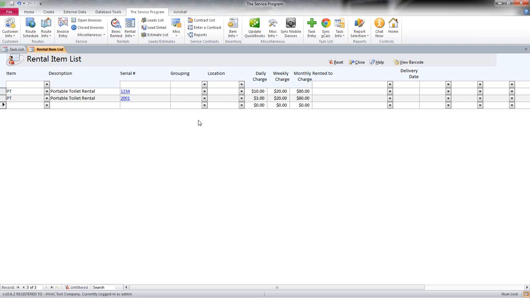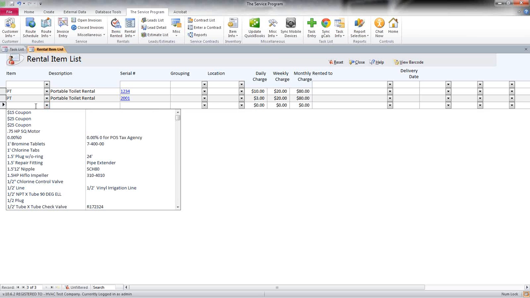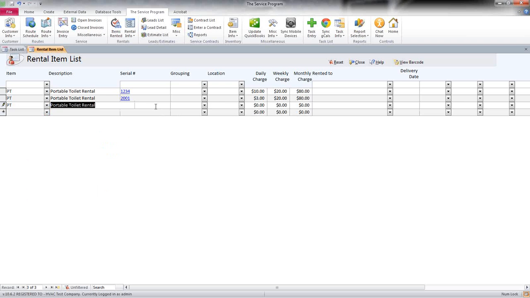Okay. If you don't have a serial number, where do you put the quantity that you have? That is actually when we start renting out the transactions. When we actually create a rental, we get into the quantity. This right here, we're just setting up the physical inventory you have available to rent out. Yeah, but if I have 20 available, then we would have 20 lines here. I would have to go PT.